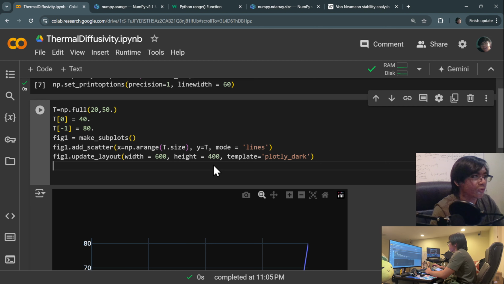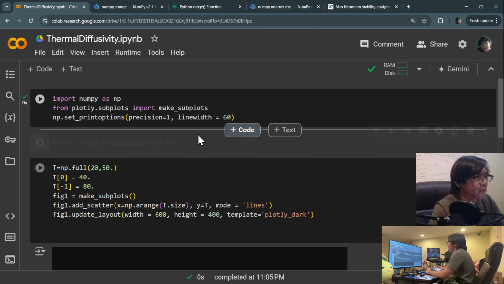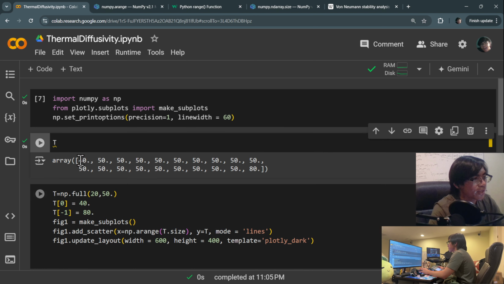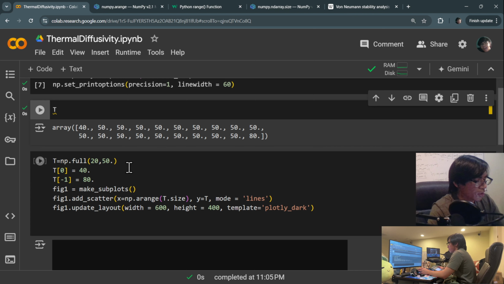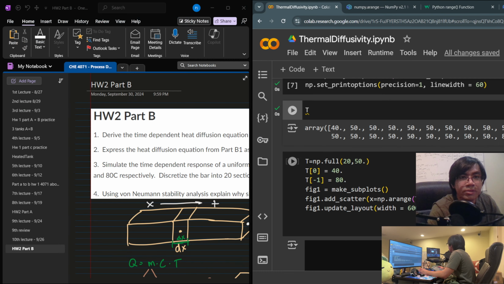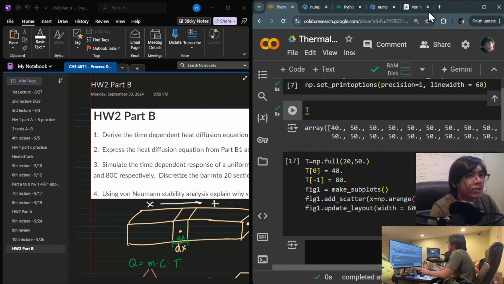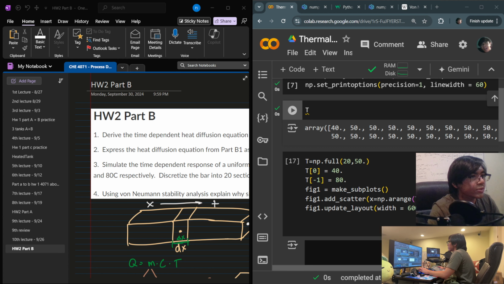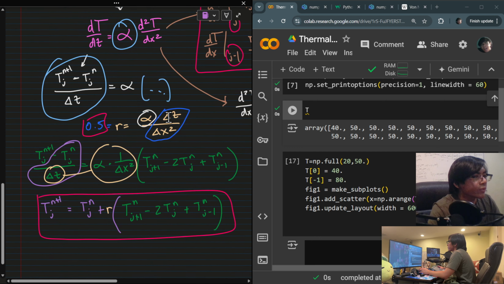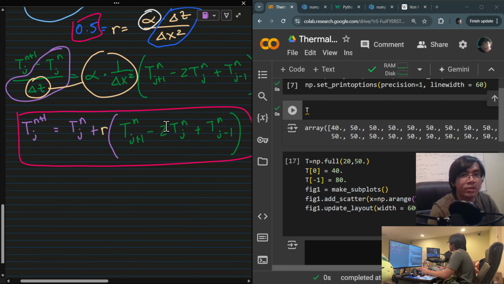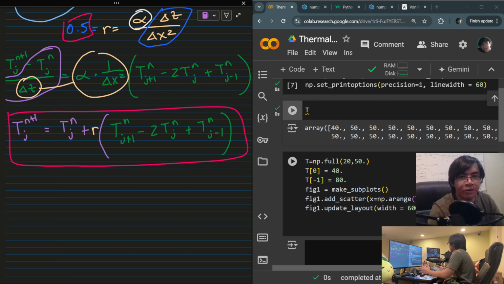Okay. Next, graphing this up, we'll need an iteration. So for every iteration, we're going to be changing our t. Let's do something like this up top so you can visualize. So we have 20 in our array here. And our equation, I guess this would be a good time to split screen. So this is the equation we'll be using. We're literally going to just copy paste this variable by variable.